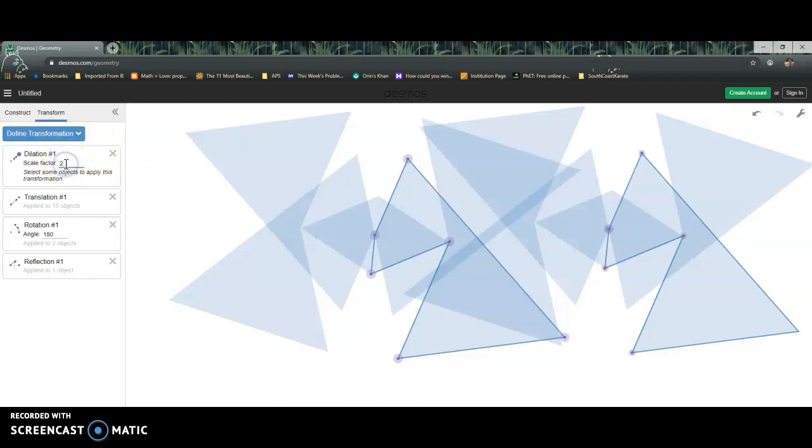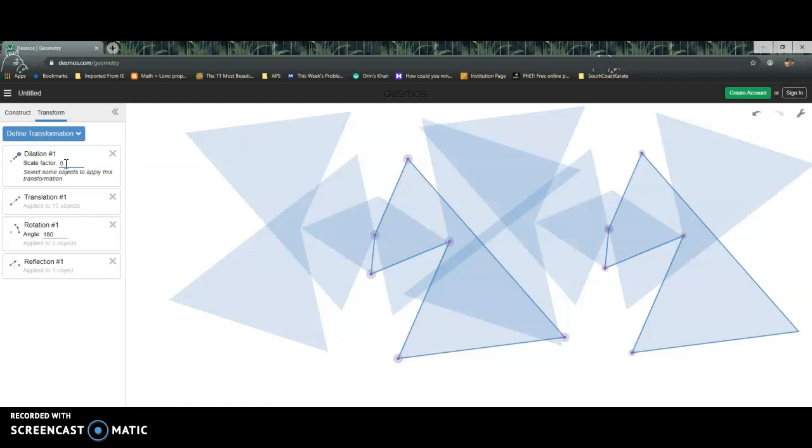And the scale factor means it's going to get smaller or bigger. I'm going to change this. If it's a scale factor of 1, nothing's going to happen. It'll remain the same size. I want it to become smaller. So what do you think would make it smaller? What would 2 do? So try to think about what a scale factor of 2 would do. Yes, it's going to make it larger by 2 times its size. I want it half the size.